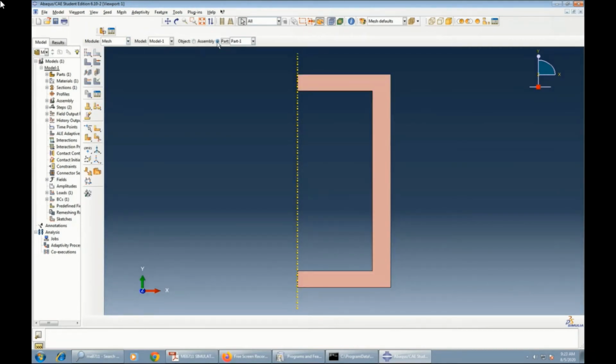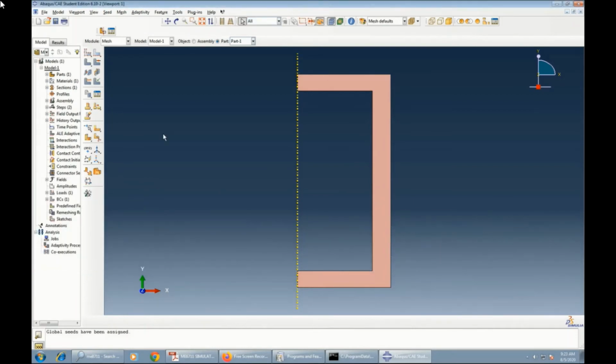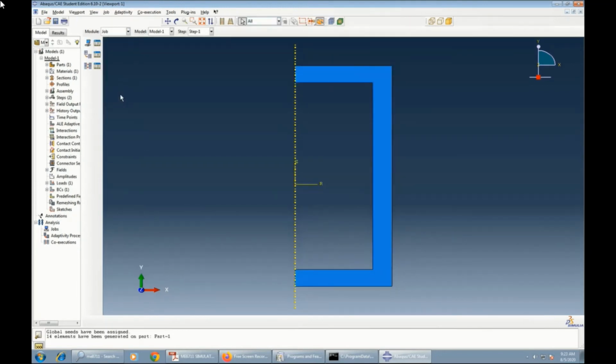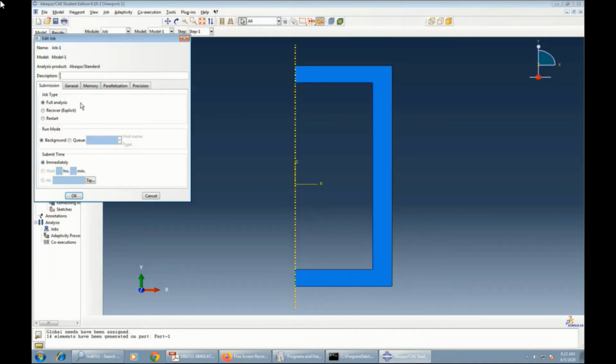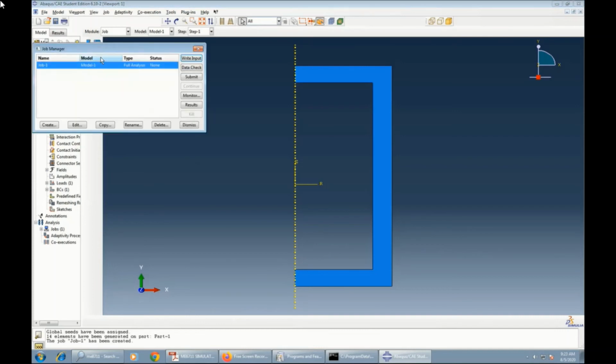And then you go to the mesh module. After that, you want to choose the mesh element size. So mostly here, 10 elements you are putting, you want to apply, okay, and then after the mesh you are going to mesh the part, you put yes, and then go to the job module, and then create the job manager. So first, model one is created, and then you can put okay. Next, go to the job manager, then submit and put OK.